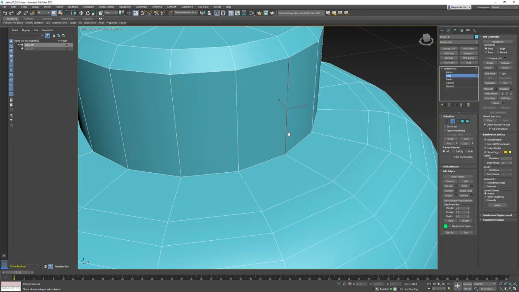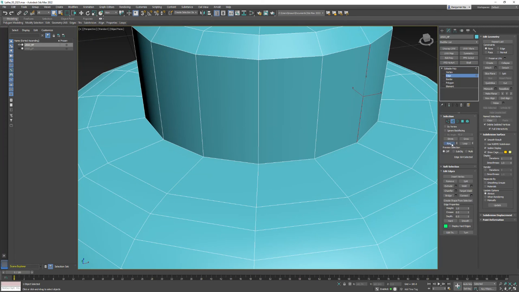In the past, we've gone through and selected an edge and hit ring, and then we've used connect. If I open up connect, now you can increase the number of segments, and we haven't used that much, but there's other options here like pinch. And if I click and drag this up, you can see how I can kind of pinch them out. So why don't I kind of pinch that out there.